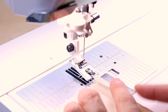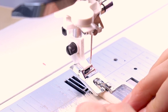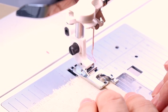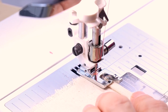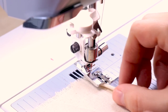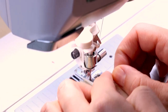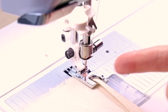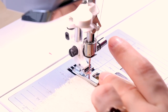To start the rolled hem, I'm going to fold over my fabric as if I am creating a rolled hem. I'll put it under the foot and stitch down a few stitches. I'm going to leave my needle in the fabric, lift up my foot, and put this fold of fabric around that little scroll right there, then put back down my foot. Now you can see it's started so it's going to be rolling around the foot.